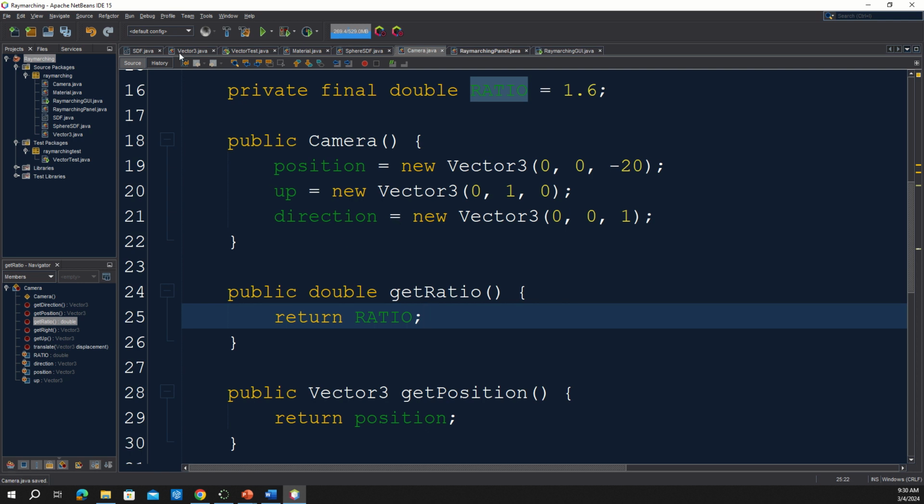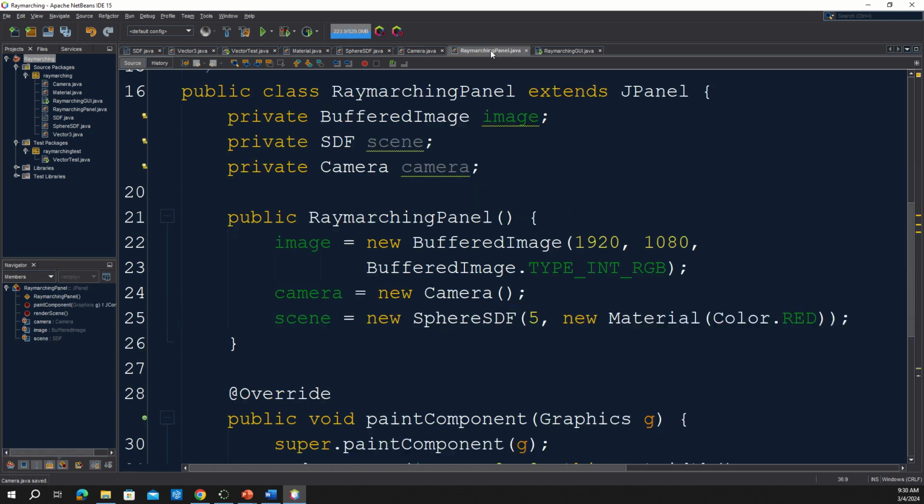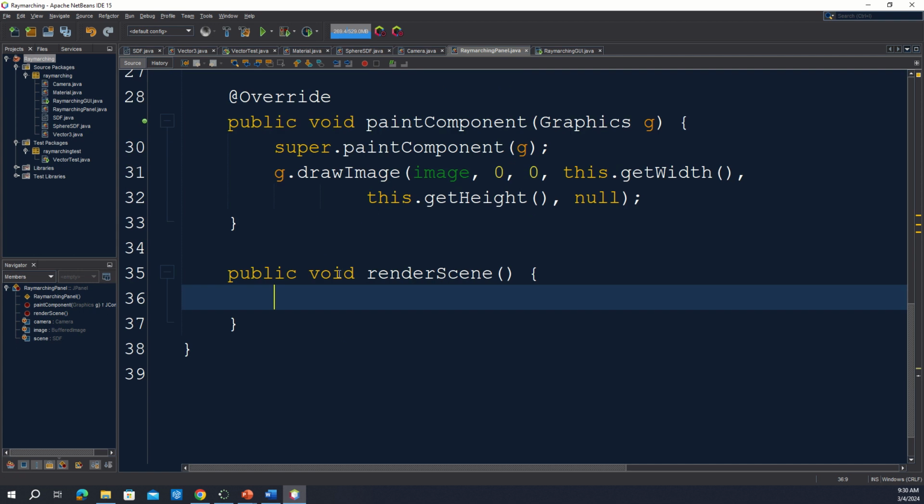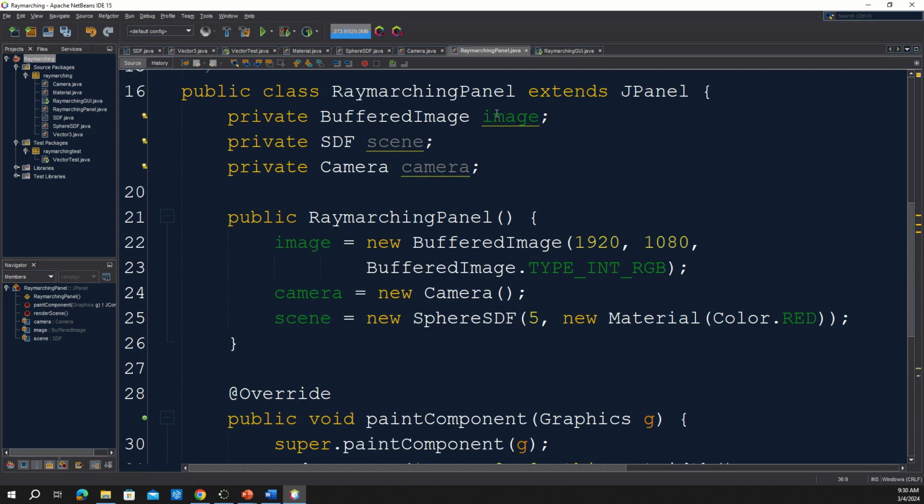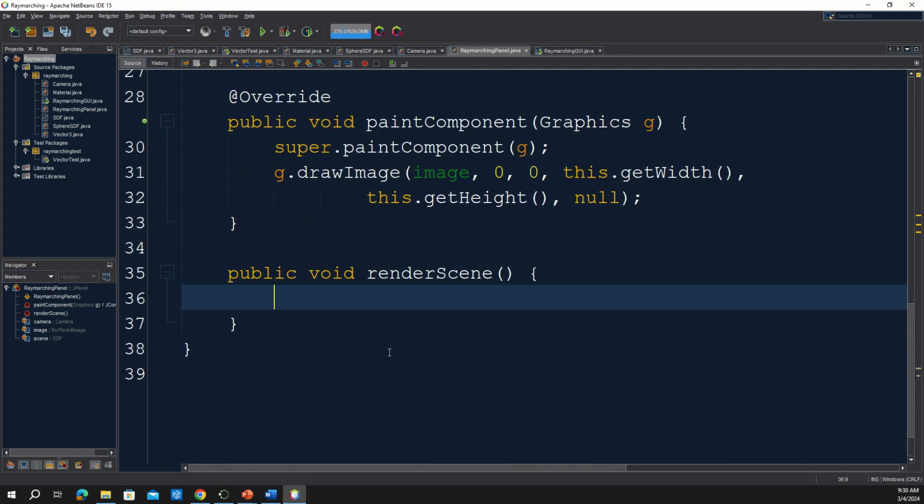Now we can go to the Raymarching panel, and in our renderScene, we want to loop through all the pixels on the screen. So we have this buffered image that's going to be our screen that we're drawing to. So let's set up nested for loops that loop through all of the pixels in a row and then all the rows going down.